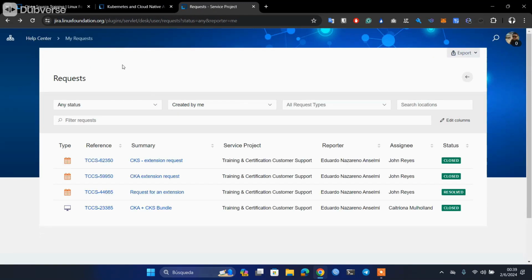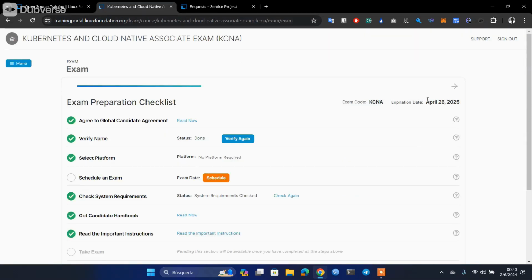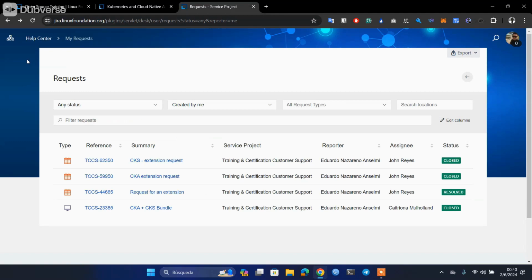They will also receive an email, a notification where they created the ticket and also where they will receive the answers. Consider doing it at least 15 days before the expiration date of the exam. Once they are answered, they will say okay, we give you an extension month, we give you 3 months, 6 months, the ticket is resolved and here in the exam they will see an expiration date, the new date that they are being granted. And in this way they can save several dollars they spent on buying the voucher for the certification exam. This is the Linux Foundation Jira, which means this applies to any exam they have acquired at Linux Foundation. Also know that this extension is given only once.